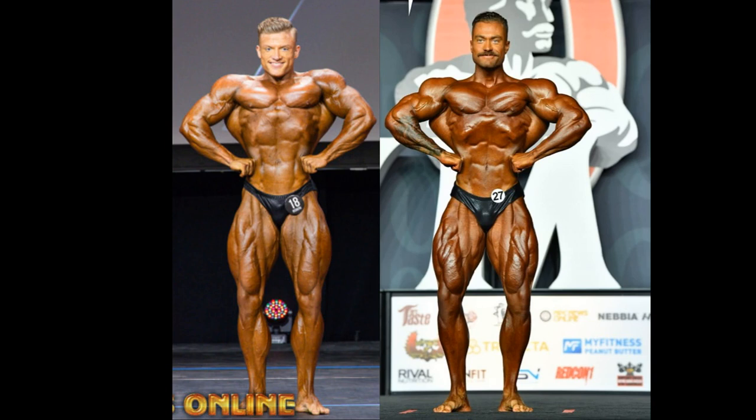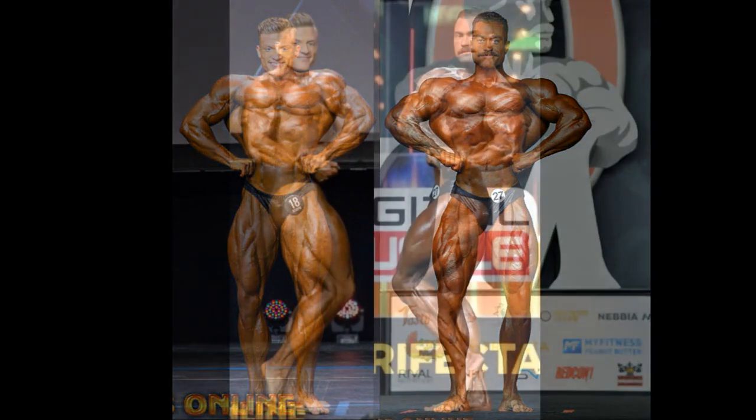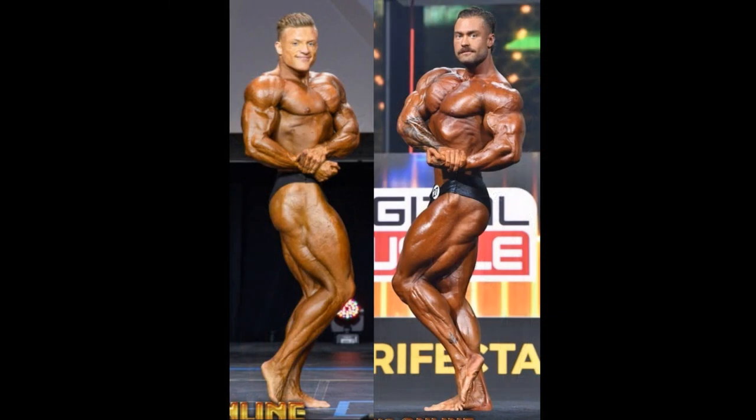So let's not get ahead of ourselves. Bumstead no doubt taking the front lat spread, close in that front double though. Turn to the side here — and you often hear people say, who will be the man to finally topple Chris Bumstead and take his title? Well, that man could be hiding in plain sight — could be Urs Kalachinsky.